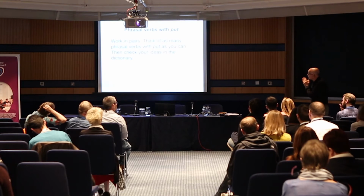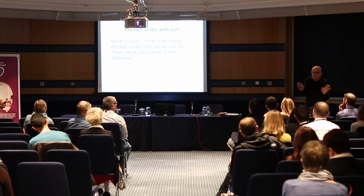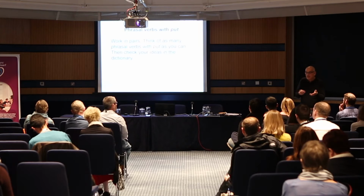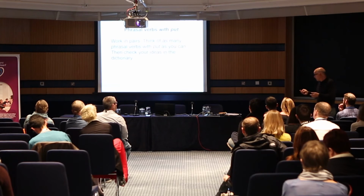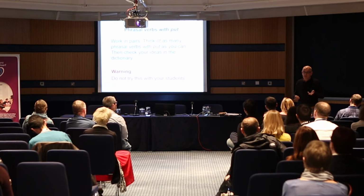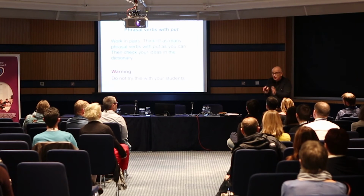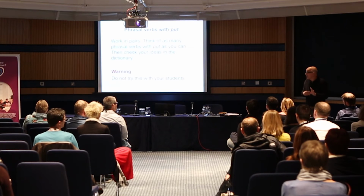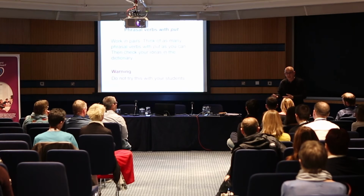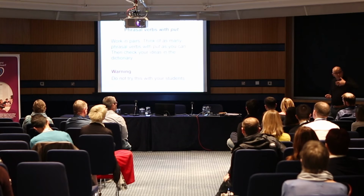This kind of exercise should not go into course books. It's lazy. If you're an editor, if there are editors here, don't let that sort of thing happen. It's just testing, and it's just a recipe for chaos. Teachers don't need chaos in the classroom. If you're an editor, don't put it in. If you're a teacher, do not try this with your students. If you're an experienced teacher, which probably most of you are, fine. You know how to deal with this in your own way. But your inexperienced teacher goes, oh, well, it's in the book, I'll do that. What happens? Well, I can only imagine. So, some support is needed.